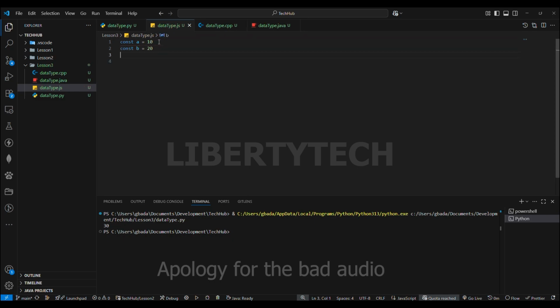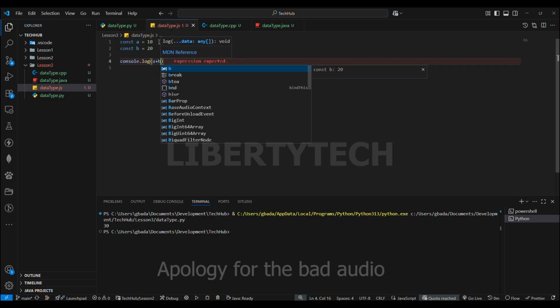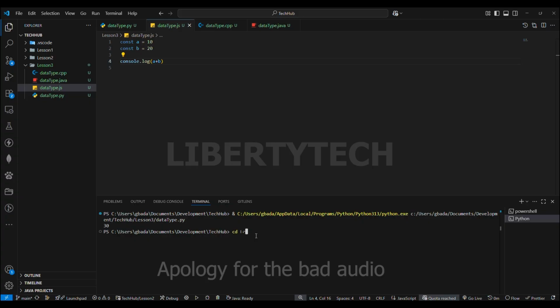Now, if we do console.log of a plus b, and we come over here, let me set it to lesson 3 and load data type .js. Now, as you can see, we have 30 over there.